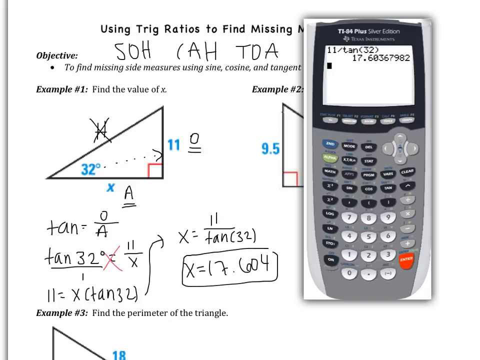Okay, so again, those buttons are right here. Sine, cosine, and tangent. And then the other thing to remember is that you end the parentheses around the degree. If not, you could get the wrong calculation. You could find the wrong side measure. Okay, so that was example one.